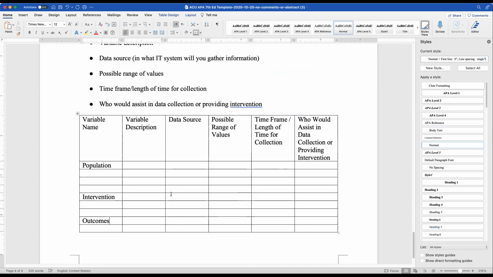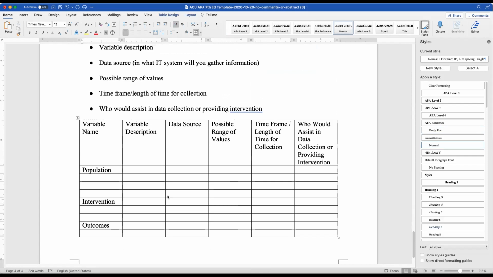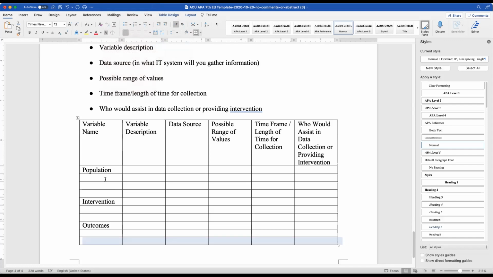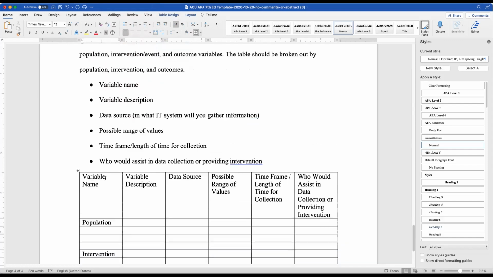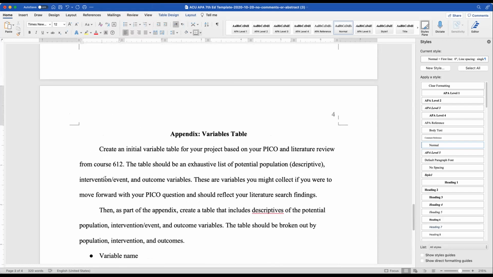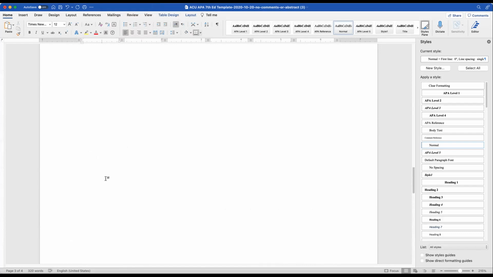Now, if you're wondering why I broke it down this way, looks like we're off on our count by 1, so let me add another row here. We want to have at least that many because the instructions told us that we should have at least 3.